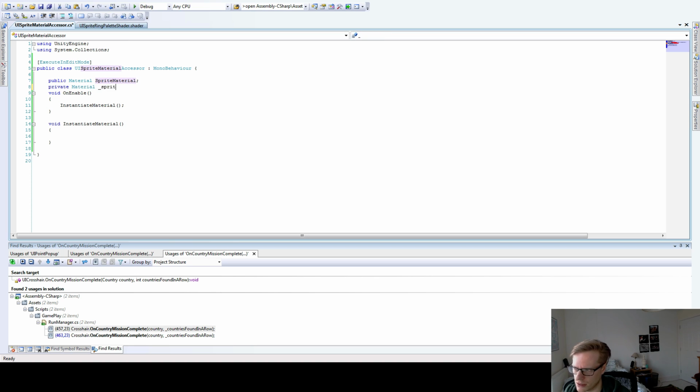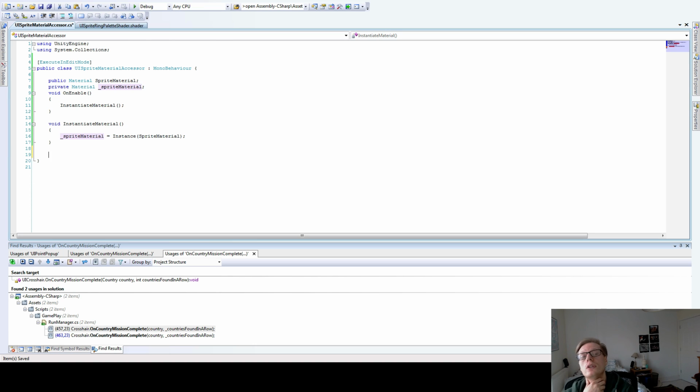Sorry for the clacky keyboard, but it makes me code harder, so there you go. We're going to make an instance of the sprite material, a copy which lives in this particular space, and that's the one that we're going to be messing around with.